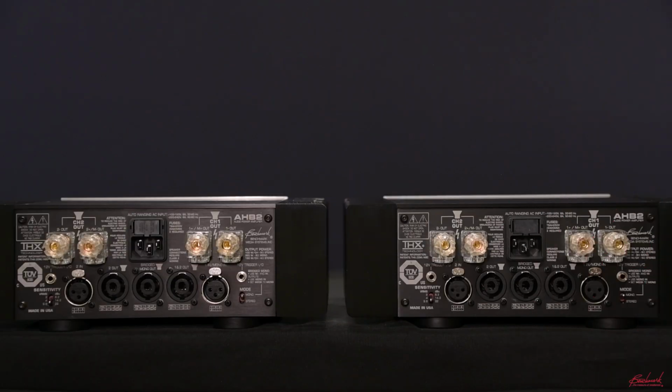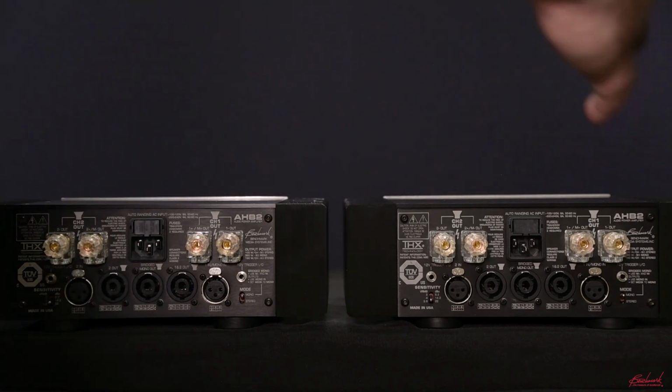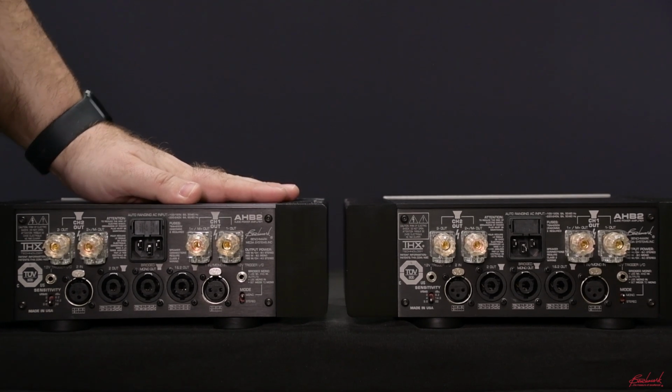Now this final setup includes 2 mono AHB2s feeding 2 REL subwoofers. Once again, do not make any connections to the M- binding post. Now, I just want to clear up some things. We're looking at the rear panels of the unit, so things are going to be in reverse. I'm going to use this as the left channel and this as the right channel.